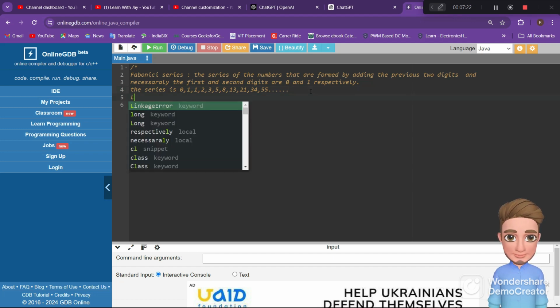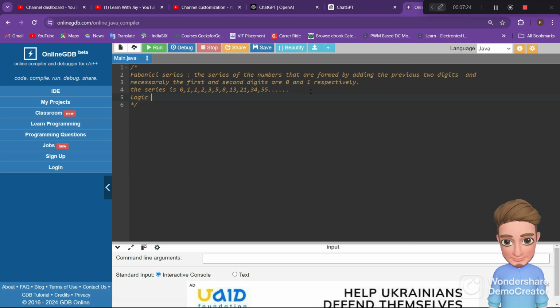Yeah, I'll tell you the logic. See the number. Let's create three variables. So I'm right now telling you the logic of the algorithm, the logic behind the algorithm that we proceed with in this coding. First of all, we'll take n1 as one variable, next n2 as another variable, and n3 as another variable.